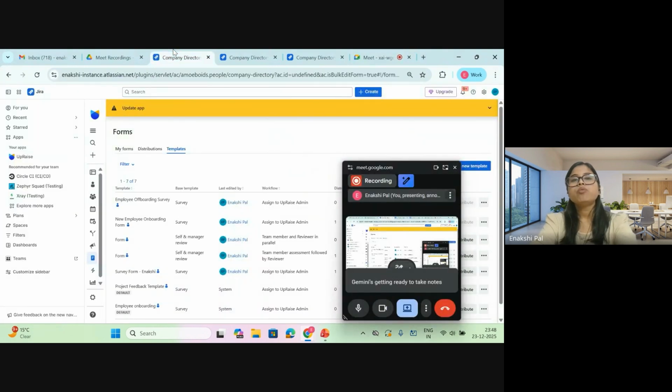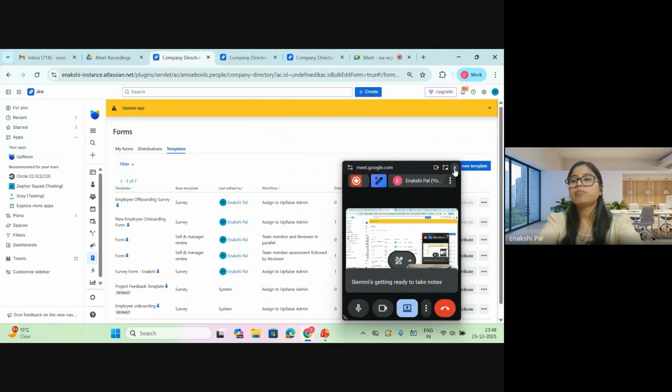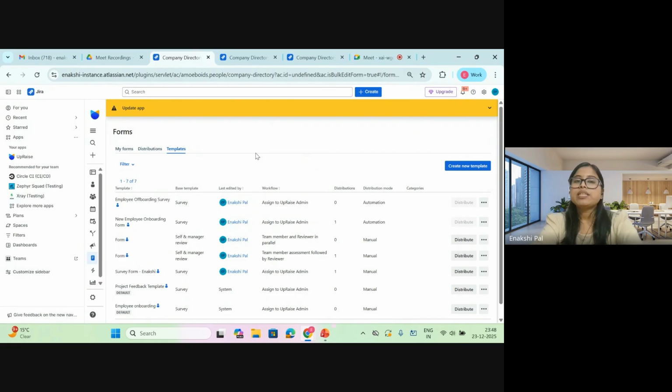For this, we will be needing two things upfront. Firstly, we will have a form ready, right? So we need to configure a form. In order to have an employee onboard, we will have to ask a few details from them. In order to grab those details, we will have to have a form configured. In this case, I have already created a form.